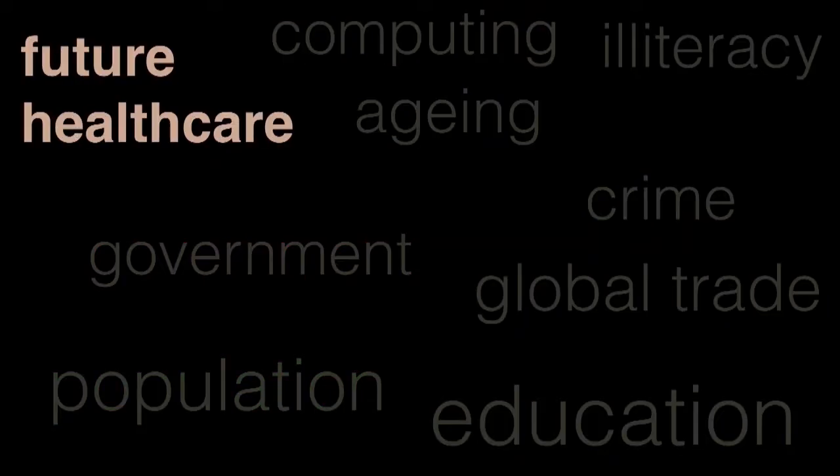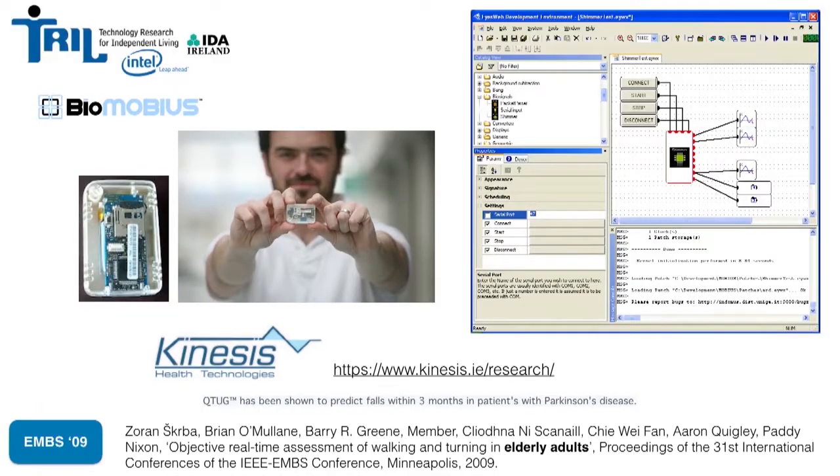So let's also think about the future of healthcare. I'll just give you one quick example of this. This is a project that I did in Ireland a number of years ago. We published this paper, and what we were doing is looking at real-time assessment of walking and turning in elderly adults. This is one of 40 papers that ended up creating this company called Kinesis.